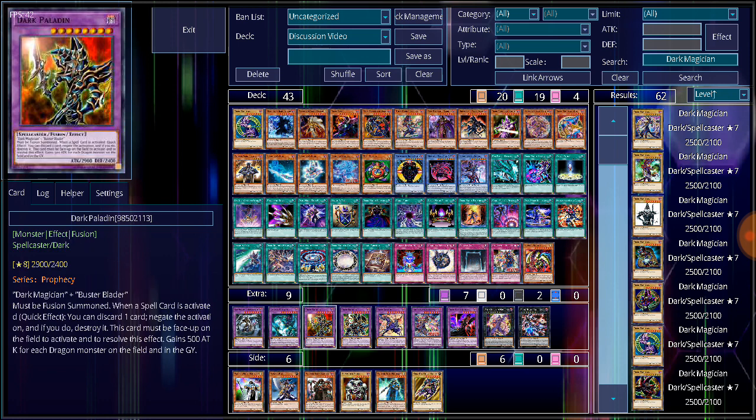Then we of course have one of Yugi's most infamous monsters, the Dark Paladin. When a spell card is activated, as a quick effect, you can discard 1 card from your hand to negate the activation of the card, and if you do, destroy it. This card must be face up on the field to activate the effect. It gains 500 attack for each Dragon type monster on the field and in the graveyard. This monster needs Dark Magician and Buster Blader for its fusion summon.